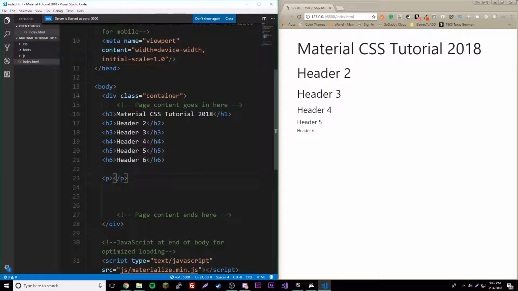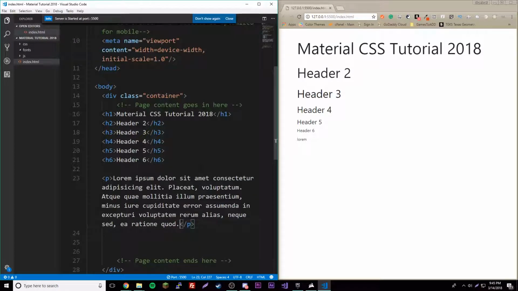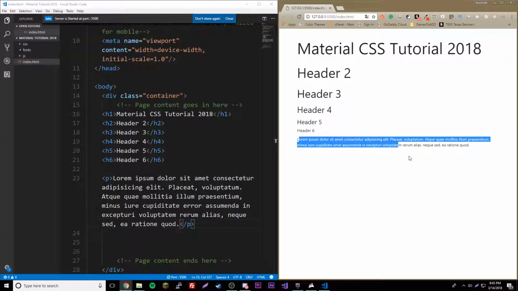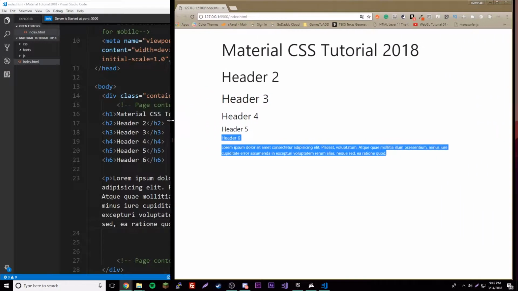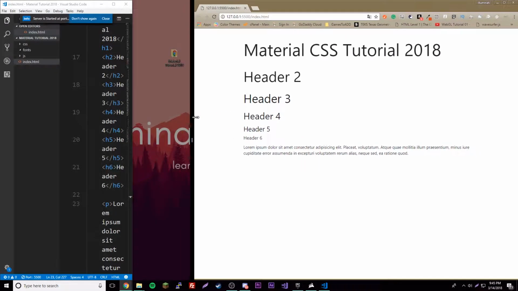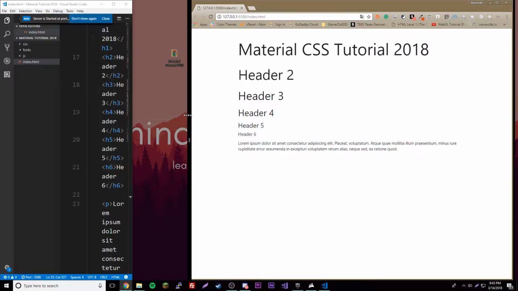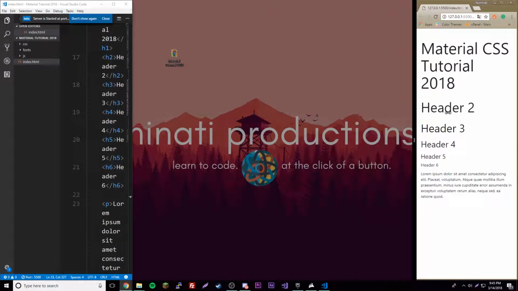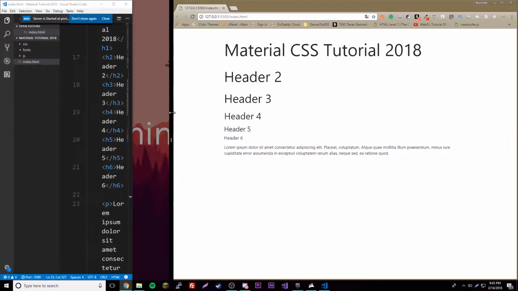So that's that. And the next thing that we can learn is actually pretty simple. We'll just do a p tag here, or we can do some Lorem Ipsum. Lorem Ipsum, if you don't know, is just template text for your website whenever you're making templates and stuff. So just press tab and now you have it. And here's your little p text right here. P meaning paragraph, of course. If you know HTML, you should if you're doing this course or tutorial. So if we resize that, it gets bigger. It's very responsive, which is awesome.